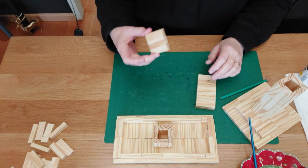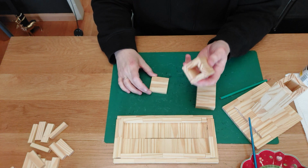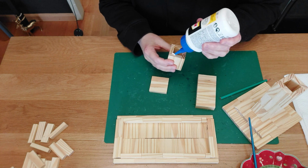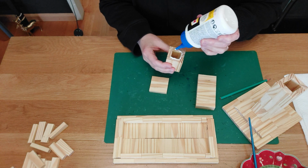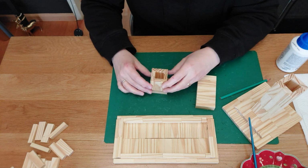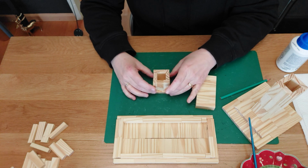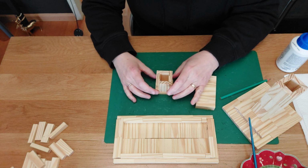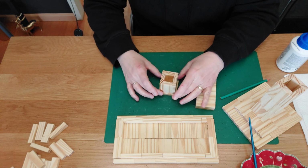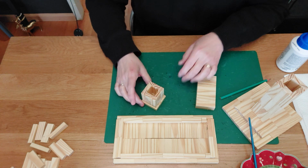So what I'm going to do, I'm going to take the 3 piece, this one. I'm going to get the square we made. I'm going to do some glue on the inside, like this. And I'm going to go around. I'm going to place it exactly in the middle of this block. And make sure that you have it in a straight line in the middle. That's always the nicest thing to see, then it is crooked. So we're going to give this also a couple of minutes to dry.